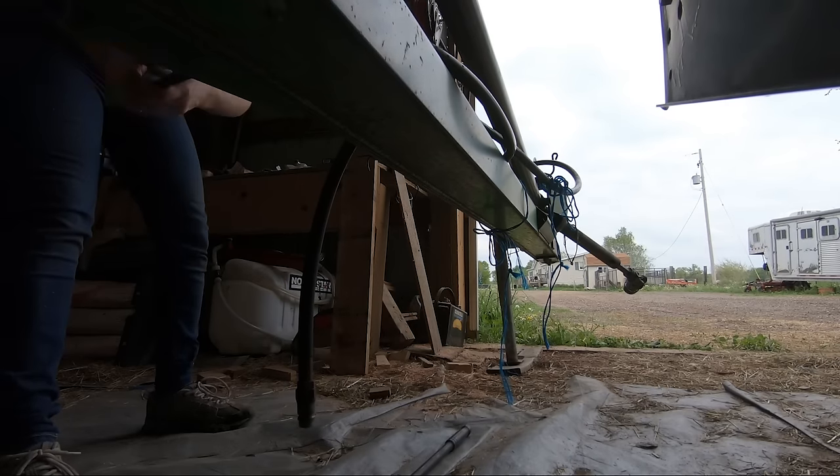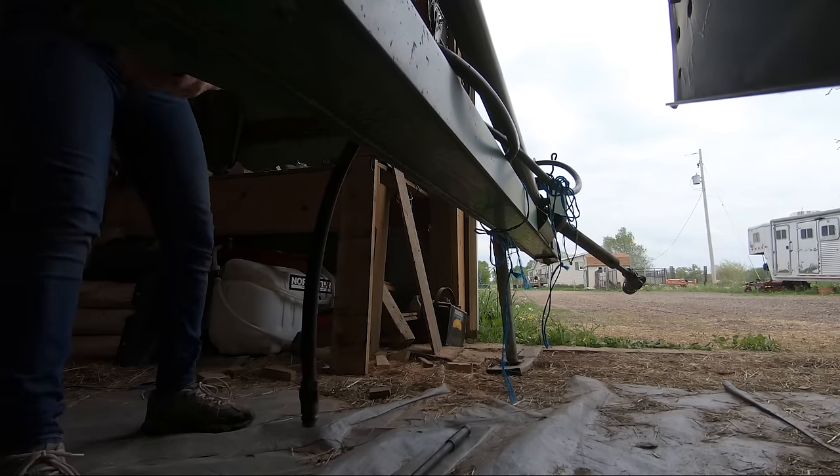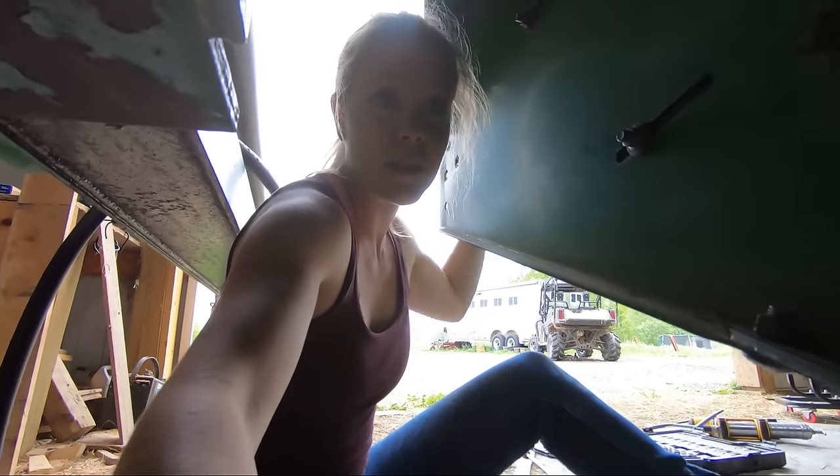As you can tell, I'm a small person, but this is just a little bit tighter than what I'd like. I'm going to actually rotate this out a little bit more. Alright, so that's much better.